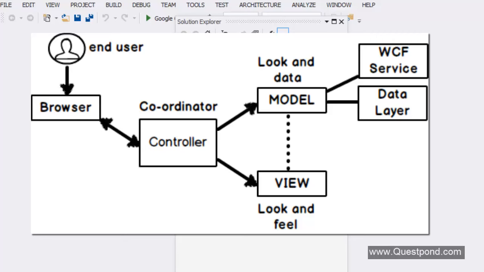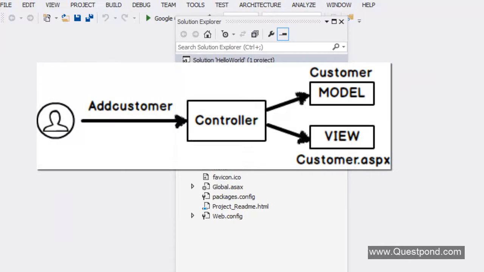So what happens is, when an end user sends a request, or an action, I will say rather. When we say request in MVC, we term it as an action. So when an end user sends an action to an MVC site, it first hits the controller. And the controller, depending on the action, picks up the appropriate model and binds it with the view, and that result is sent to the end user's browser. So for example, if a user sends an action like add customer, now remember, actions are normally verbs, like add customer, update customer, go to home or whatever, right?